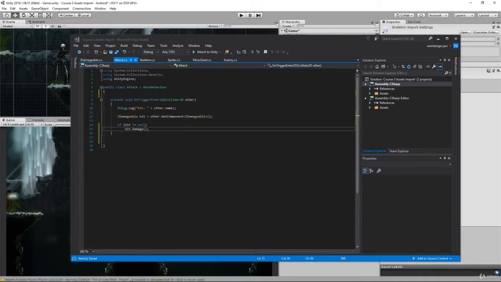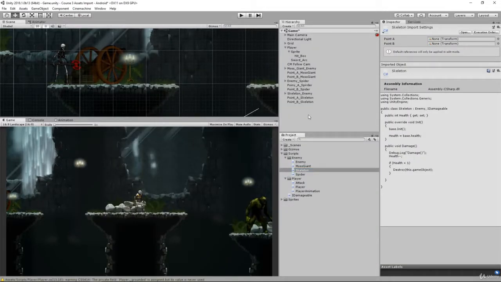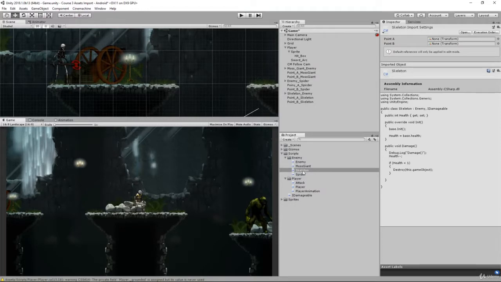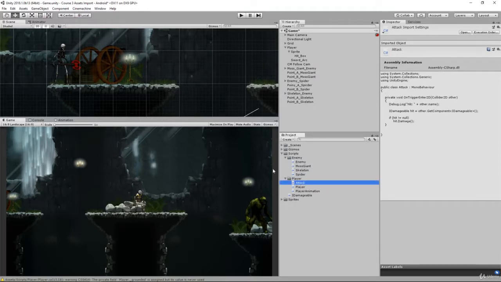In this video, we're going to make it so that we can only call the damage method on our enemy one time. Right now, when we swing our sword, it's going to basically either call it once, twice, or 3 times within the same swing. We want to prevent that. We want to call the damage function 1 time per swing if there is some form of collision. So to do this, let's open up our attack script.